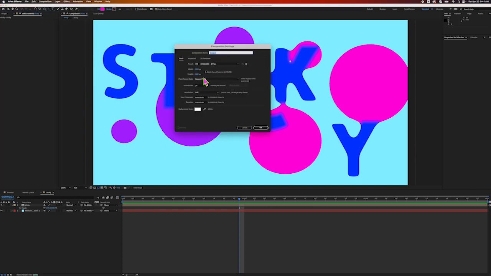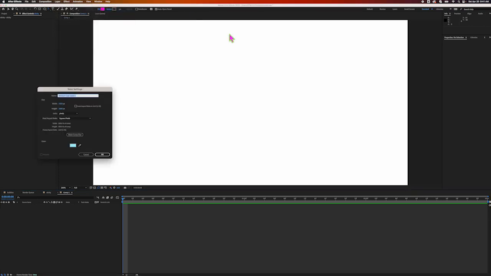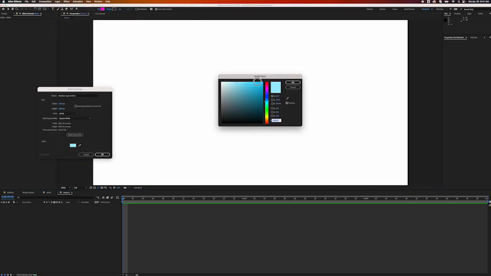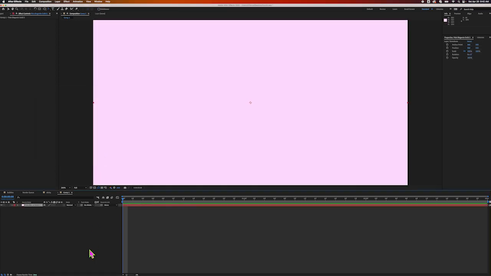I'm going to do 1920 by 1080 on this like I've done in the previous. And I'm going to go ahead and do a solid. I'm going to go with maybe more of a light pink. And again, I've said this before, but you can do obviously whatever colors you want, and you can also alter what you're doing however you like, just as long as you're showing me that you've completed the technique. It should look different than mine. It should be done in your own way.